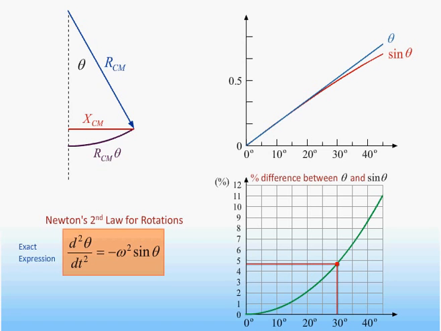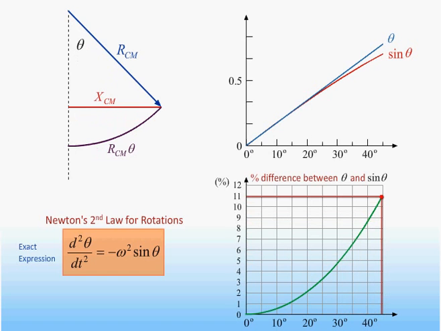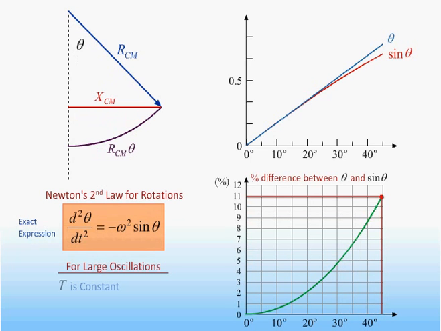What happens to the motion of the pendulum as we increase the amplitude of the oscillations? The answer is not much, actually. The pendulum still has a fixed period, but a careful measurement of the angle as a function of time would show that the oscillations are no longer perfectly sinusoidal, and a careful investigation of the period of the oscillation would show that it is no longer completely independent of its amplitude. Consequently, we should be aware that the description of the motion of a pendulum as simple harmonic motion is not exact, but that it is, nonetheless, a very good description of the motion for moderate angles of oscillation.